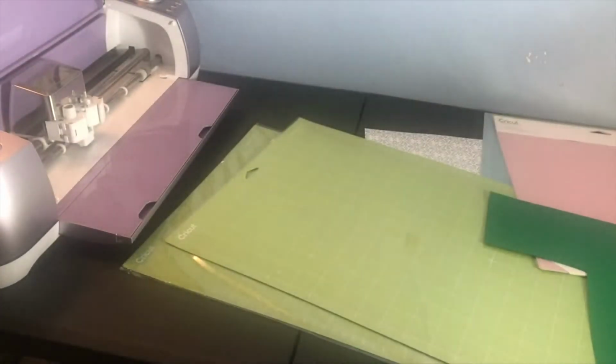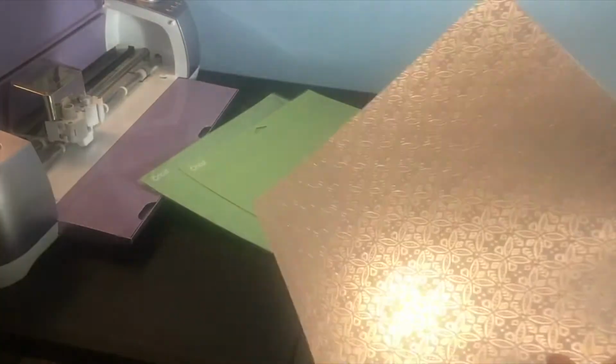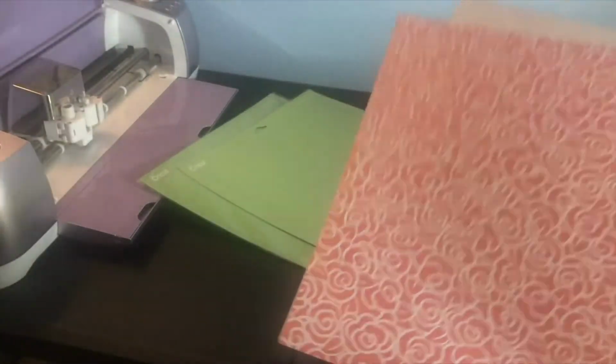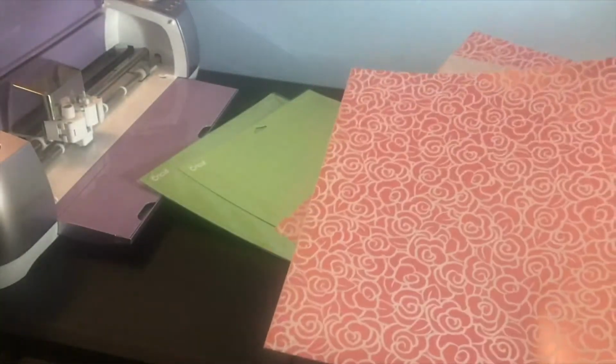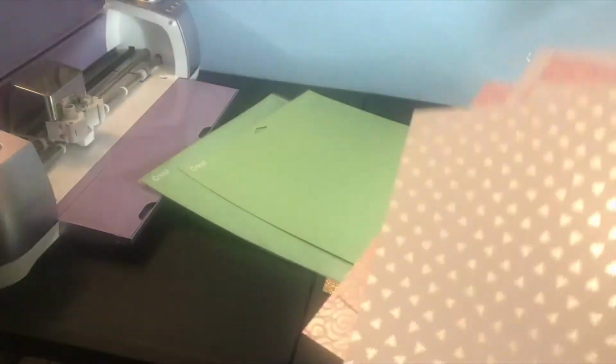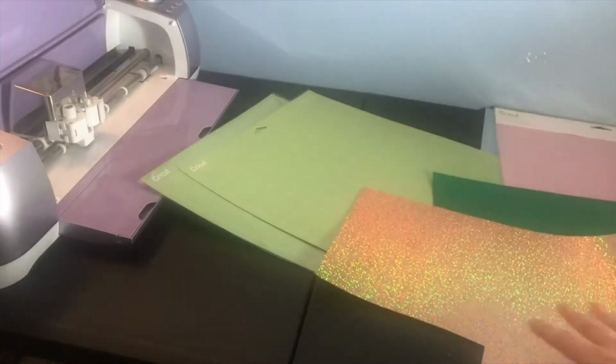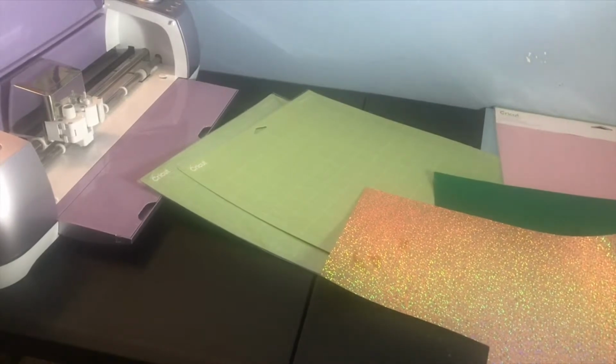There's also permanent vinyl that just sticks right on. That's pretty cool. I made an awesome Vox Machina decal of that to put on my car. There's also lots of cool stuff you can use. So this is just like scrapbook kind of foil paper. This came with it to play with it. I think I got it as part of a bundle. So you just stick it right in the mat and you cut it out, which is pretty cool. And then this is more vinyl, and I'm going to show you a demonstration on that one.